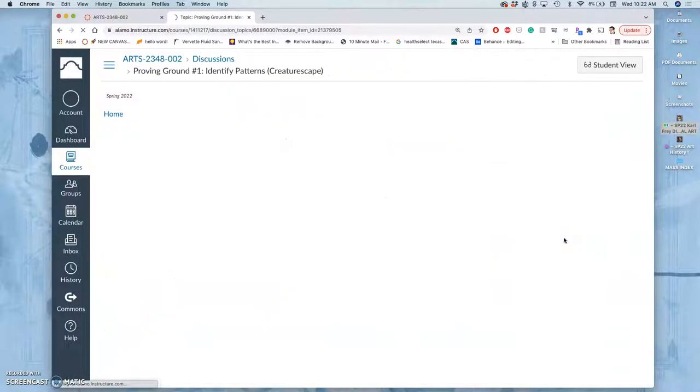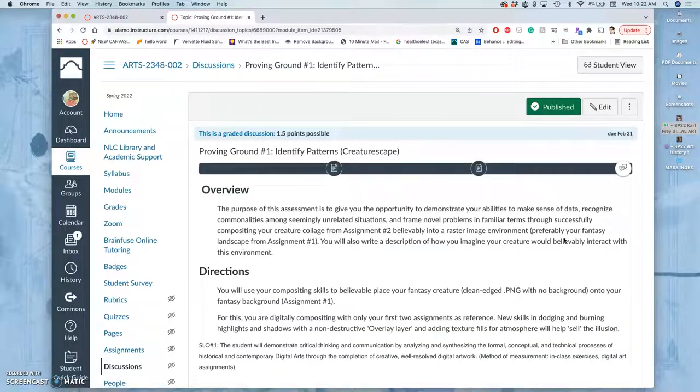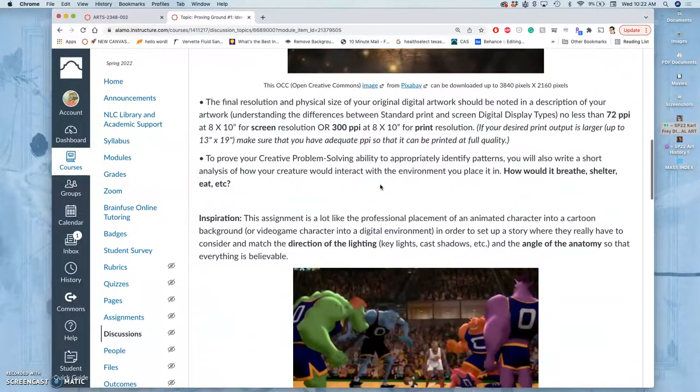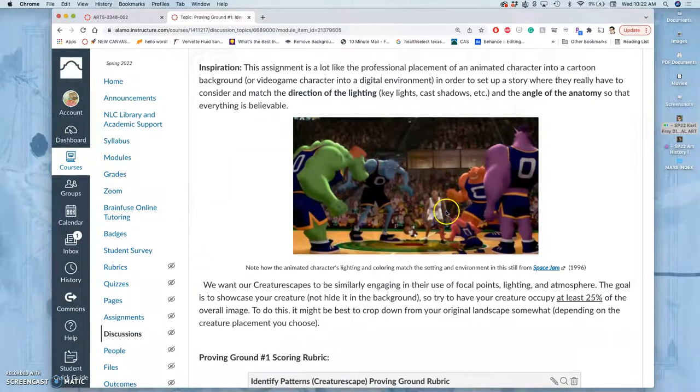So how do we actually do this? We're going to use all the compositing skills that we've used in the last two projects, right? And it's important to remember that your creature might be totally different than its environment, but this has precedence in our media. So if you think of Space Jam or Mary Poppins, where you're mixing 2D animation with live action, as long as the lighting matches, we can believe that Michael Jordan is playing with these monstars, right?